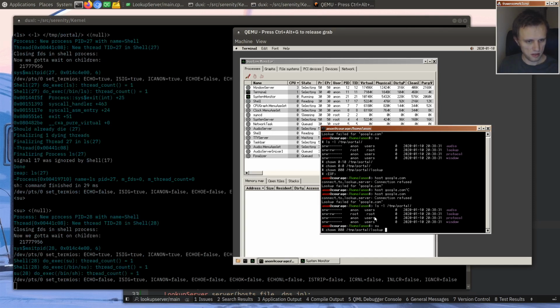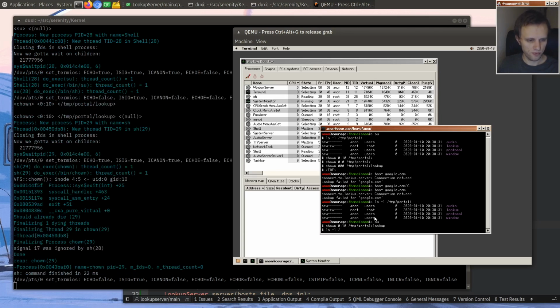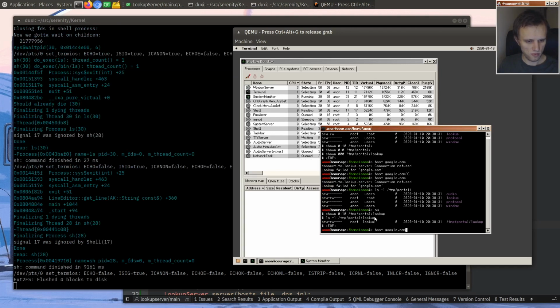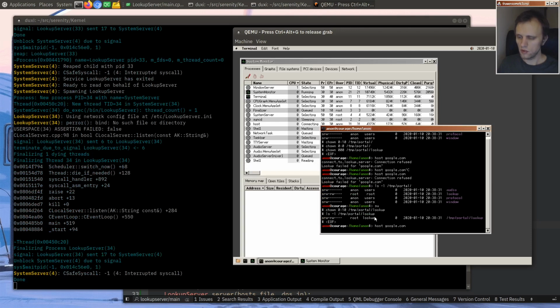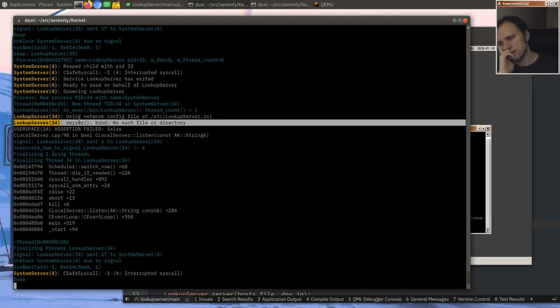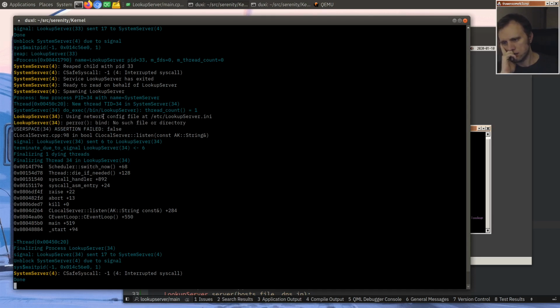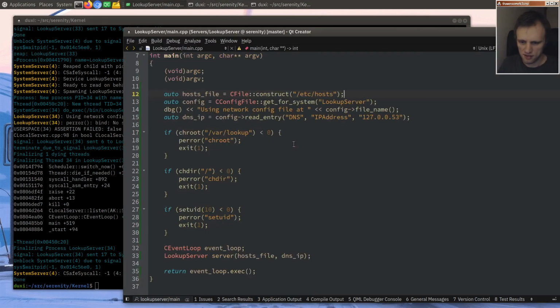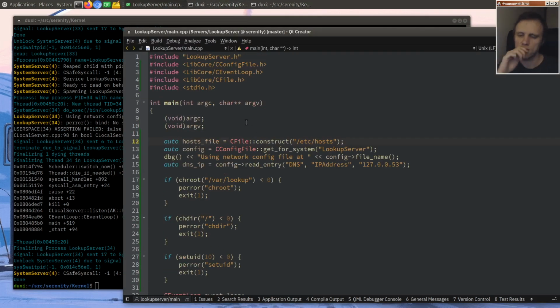Oh, wait, did my chown not work? Oh. Okay, now we can't bind. That's interesting. Oh shit.